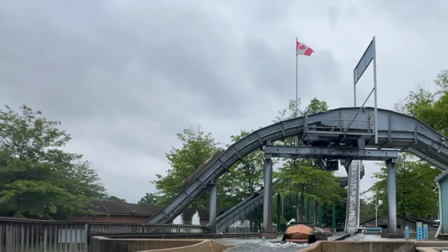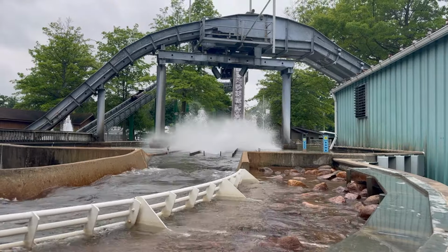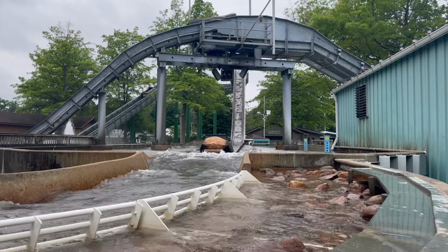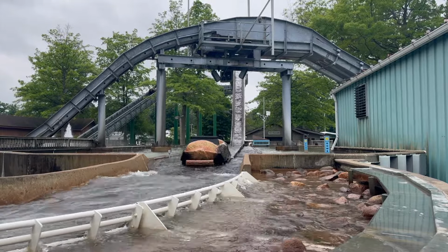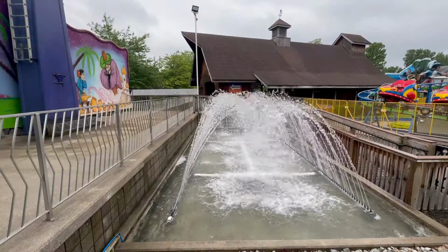Have to mention that the log flume looked great. Sadly, it was a no-go at 7 PM in the evening with an upcoming 2-hour plus drive, but it looked fab and I would love to have tried it if we'd have been here maybe a little earlier or the weather was a bit warmer.